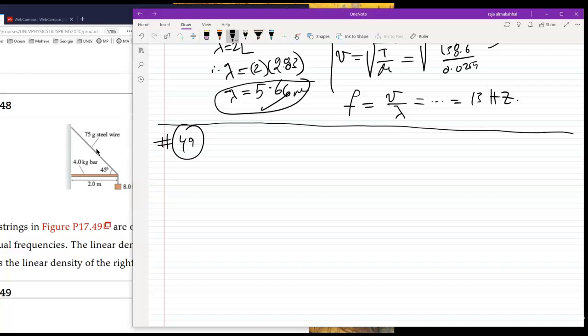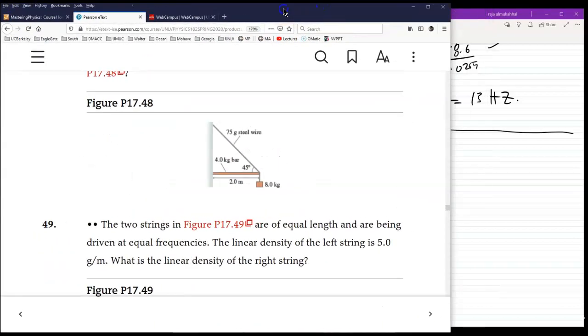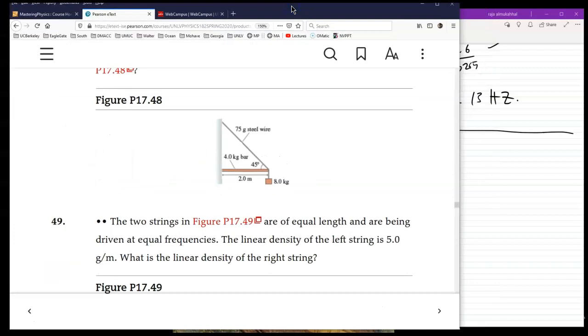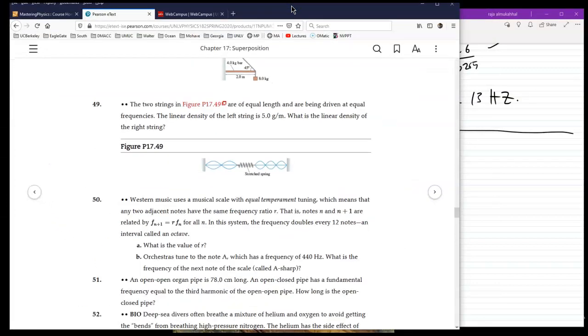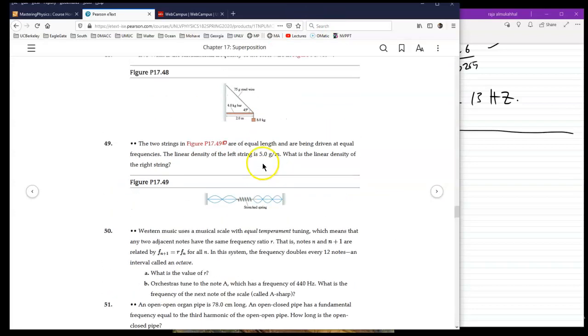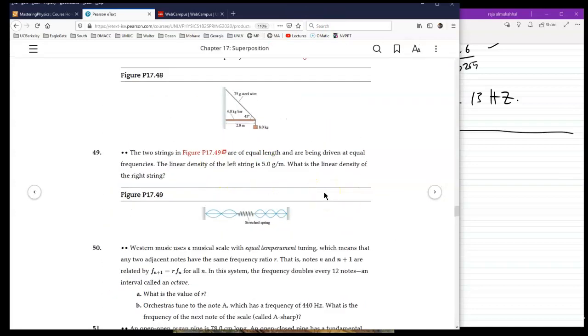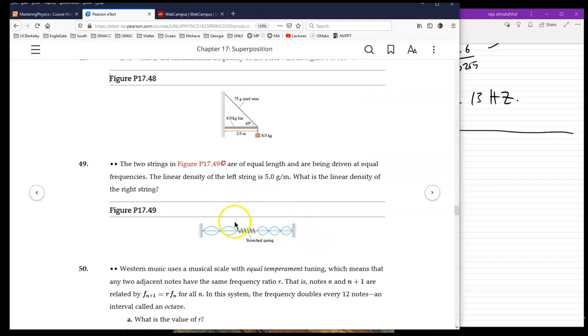Okay, 49, let me read it for you from the book. 49 right there. Okay, this is the picture right here. So what you have here, you have a string, or maybe two identical strings, and then between them there is a spring. The spring is stretched, and the spring acts like an oscillator or vibrator, causing the two strings to oscillate in some harmonic frequency, standing wave pattern.